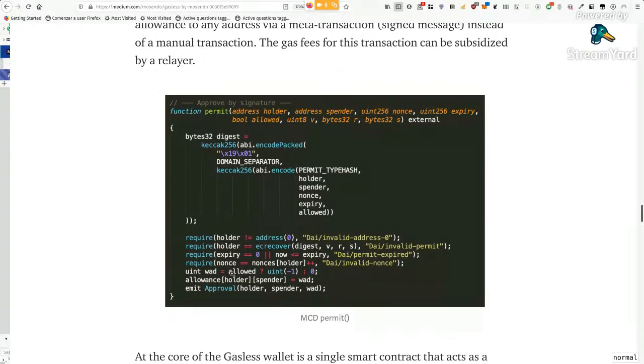So here you can see if this is set to true, it allows the contract to spend as much of the user's DAI as they want. So -1 of an unsigned integer is actually the largest possible integer. So it's a really, really big number.